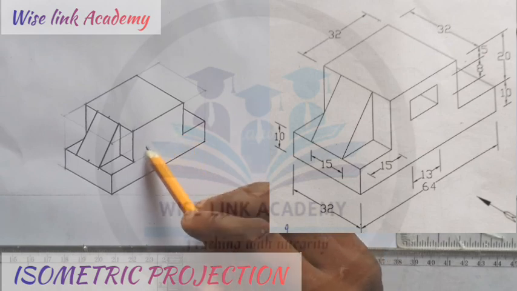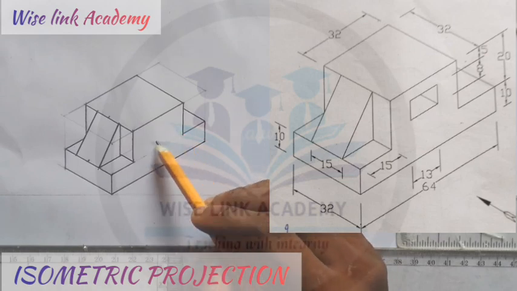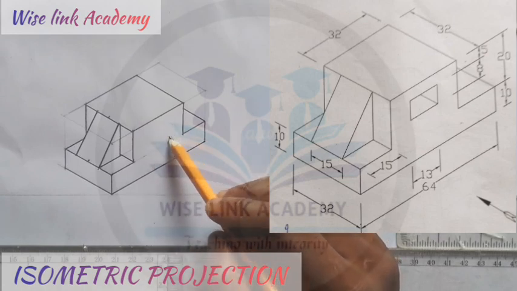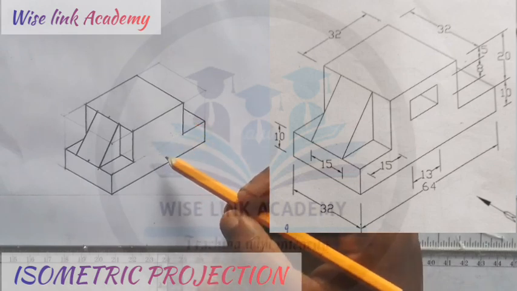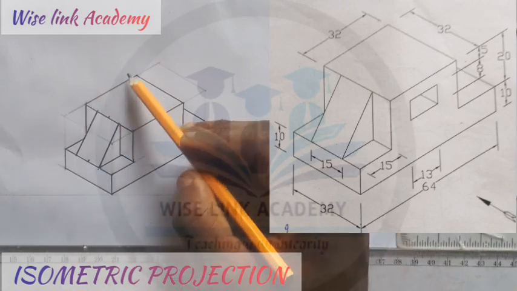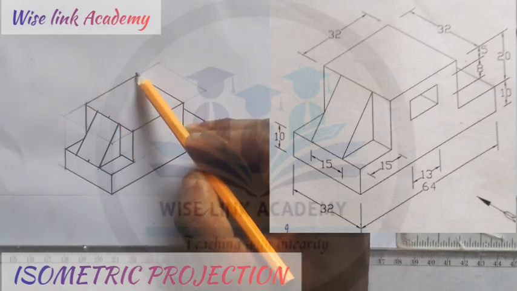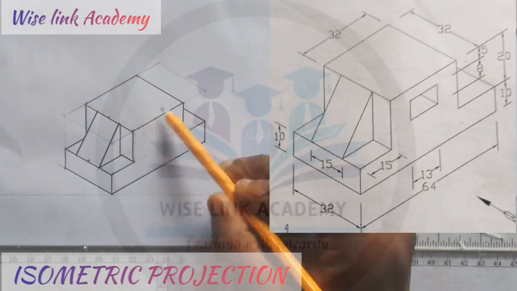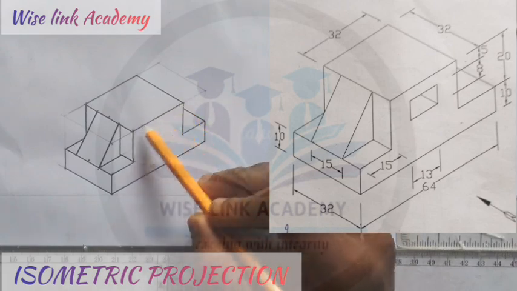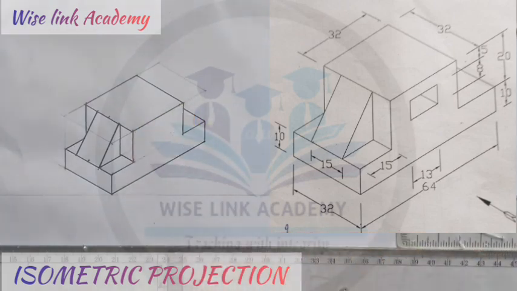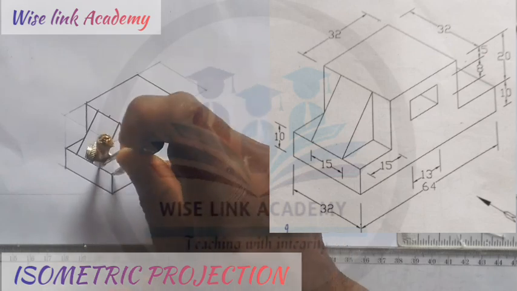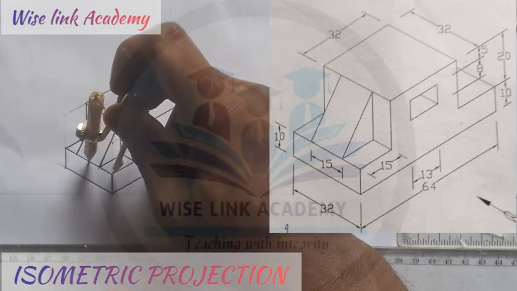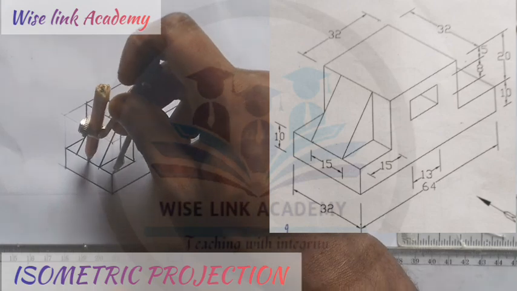There's a box here. That box has a height of 8 and a distance of 13. So how do you establish that height? First things first, end to end is going to be 32, as you can see the figure. So let's get the center of this section here. The center of this section is going to be 16. So with the help of my compass, I'll measure out 16, which I've done initially here. From here to the center here is 16.